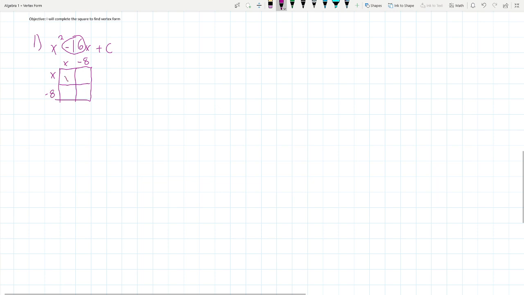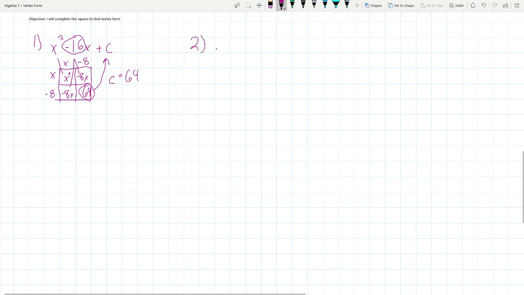And so if I go through this, I get x squared, negative 8x, negative 8x. This x squared is that. This 8, this 8 make that 16. The last thing that we have is this negative 8 times negative 8. With that, we get 64. And so 64 is what I'd like c to be. So I'd say c should be 64.